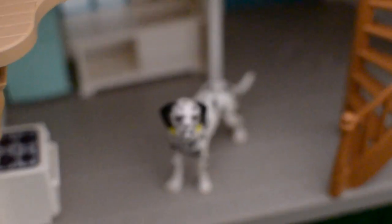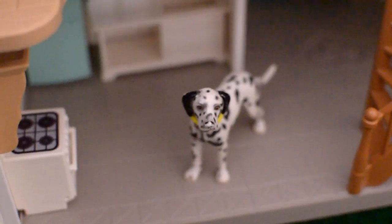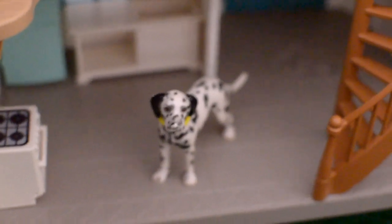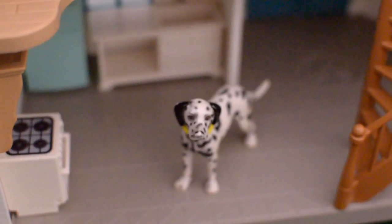Look at our dog. That's my Great Dane. Believe it or not, he's actually Schleich. And I named him Raisin.